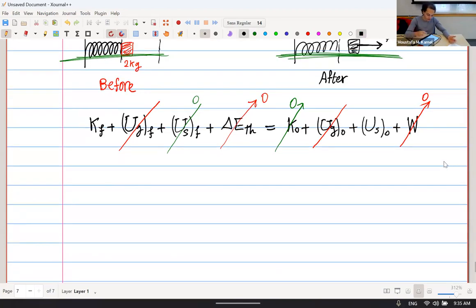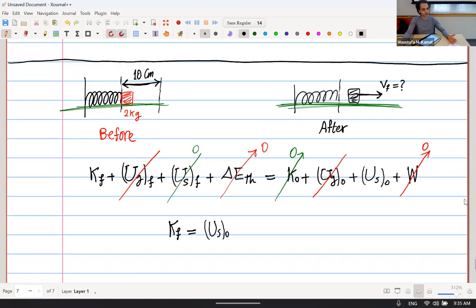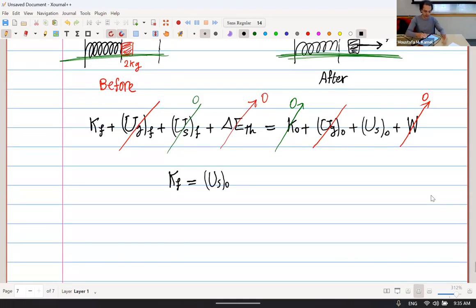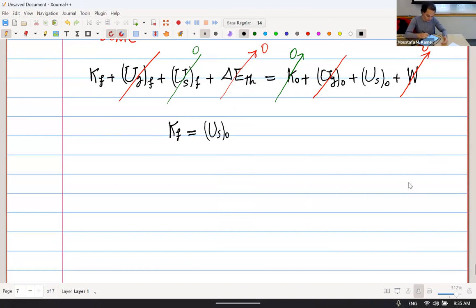So all you're left with is that the final kinetic energy of the box is equal to the initial energy that was stored in the spring, which makes a lot of sense. If you compress a spring, it has a certain amount of energy. This energy goes to the kinetic energy of the ball. Nothing else is happening, right? So this complicated equation just boiled down to a simple relationship: when we write down what the kinetic and potential energies are, this is just half m v final squared equal to half k x squared.